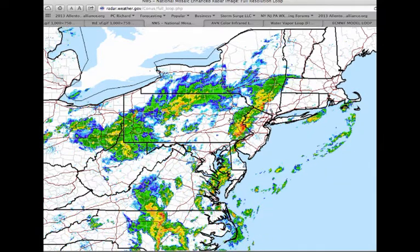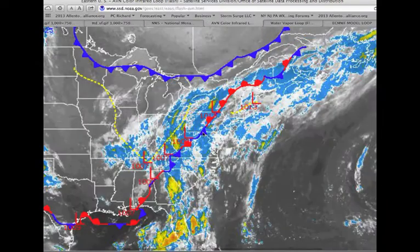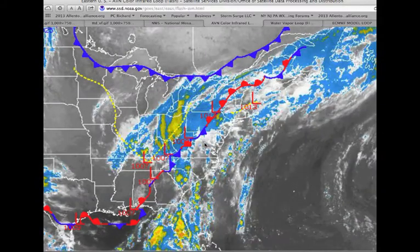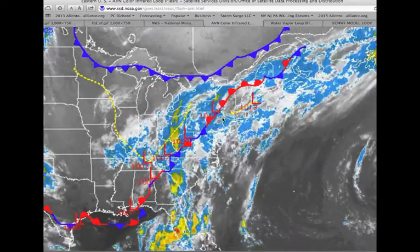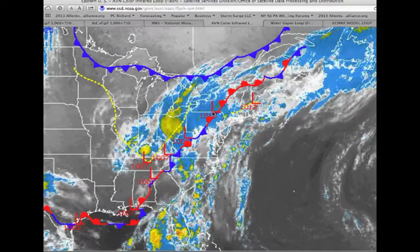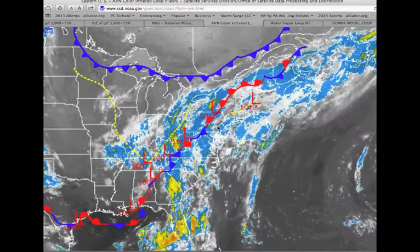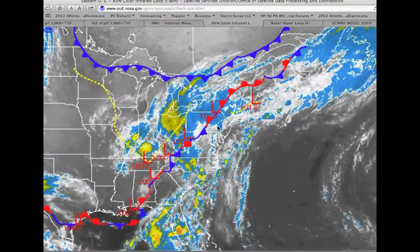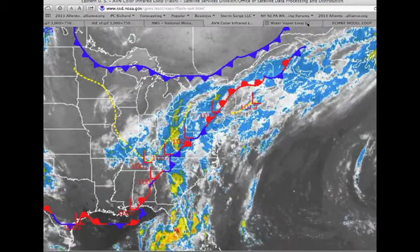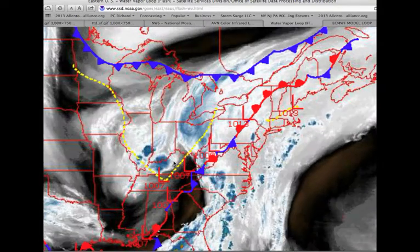Now, why over eastern Pennsylvania and not along the coast? Well, let me show you. First, the infrared satellite picture shows this stalled out boundary here, and this boundary is going to enhance lifting over these locations and just to the east of this boundary. So as a result, you're more likely to see heavy rain train in these locations. And that's exactly what we're seeing this morning. So as a result, with more rainfall focused over eastern Pennsylvania, higher rainfall amounts are expected. However, when we look at the water vapor satellite picture, you can see this disturbance here lifting north.